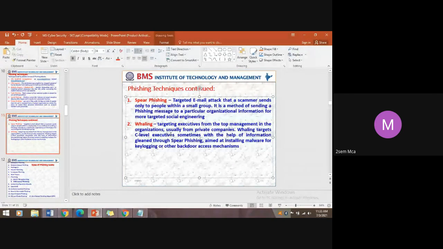With this whaling attack, identity theft again happens. They aim at installing malware for key logging and other backdoor access mechanisms. So these are several phishing techniques we discussed so far.